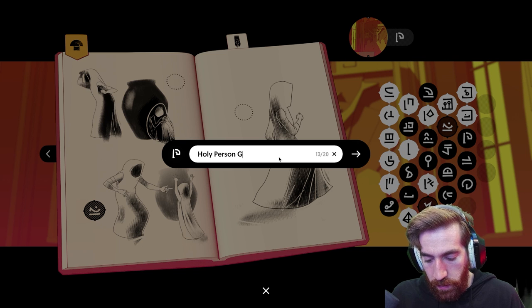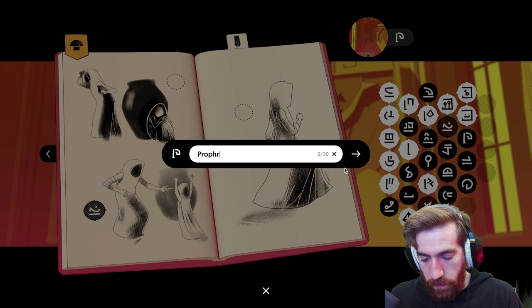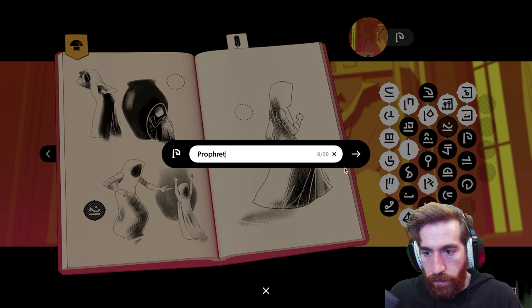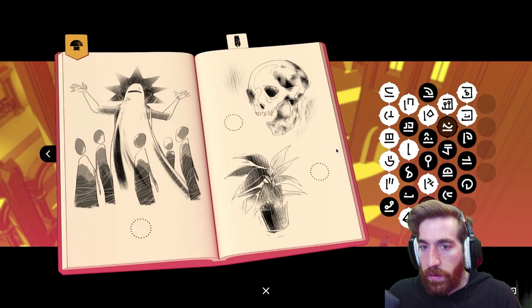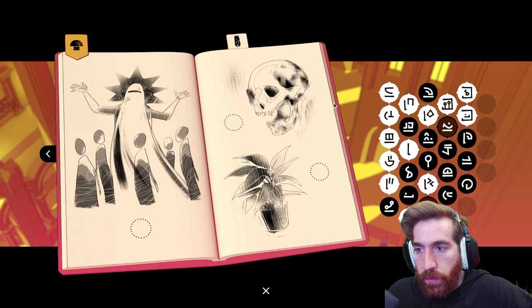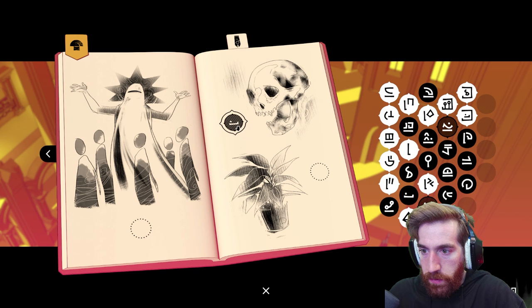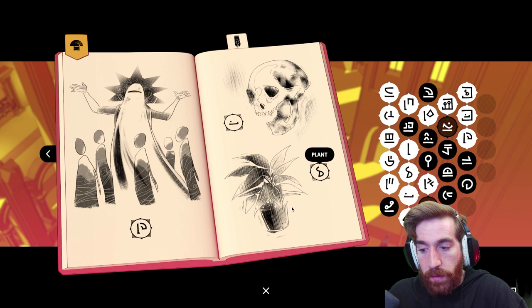Holy person. I'm just gonna say Jesus. That's Jesus. Or no, prophet. That's a prophet. Yeah. Prof. That's close enough. Cool. So then, okay, so we got this one. This one's death. So, that's death. The S, where's the S? That's plant. And then the pointy head. You are a prophet. Preacher, okay. Death slash dead and plant. Cool.